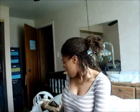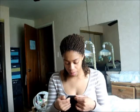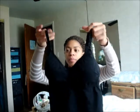What else? I also have these. My favorite, I like wearing breastfeeding tanks. They're easier to breastfeed in. And this is my favorite tank. It's from Motherhood Maternity. It looks like this. And when you unsnap the top right here, it just exposes your whole breast. It also has pads in it, so it's padded, which I think is awesome.